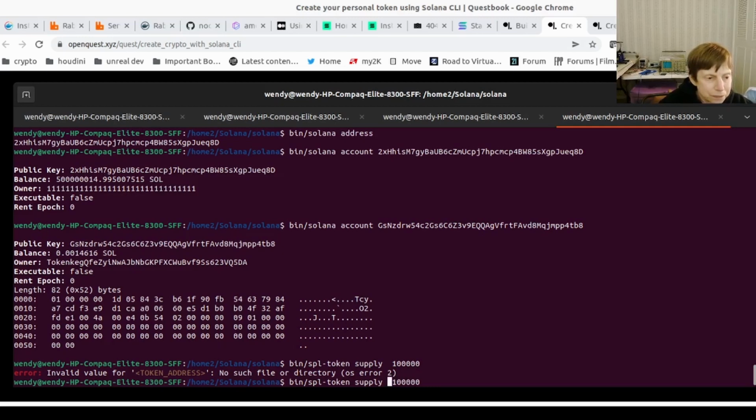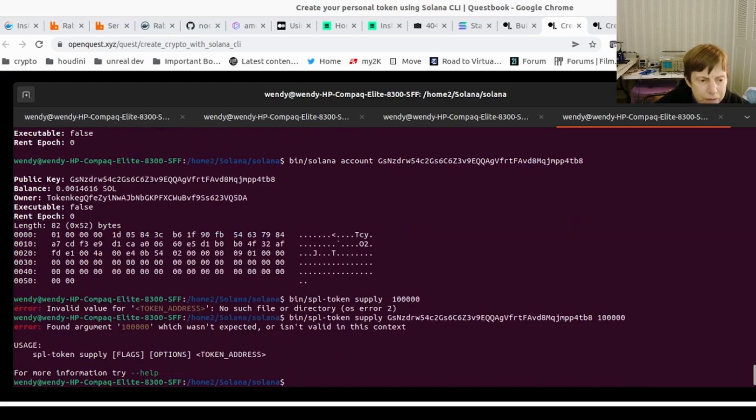Looks like it added some extraneous things here. For some reason the copy paste is kind of weird. Alright. Okay. Token supply.